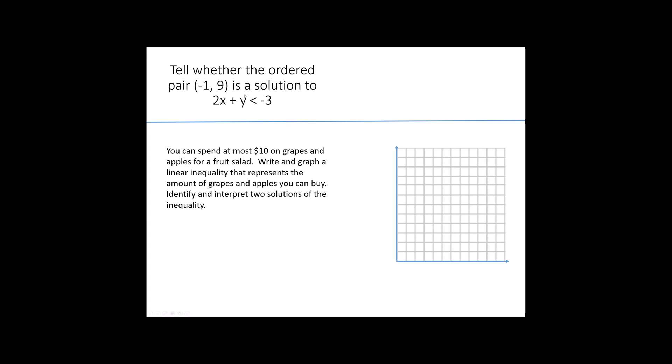Two last minute things I need to make sure I point out. Number one, if you're asked whether an ordered pair is a solution, all you're going to do is rewrite the original inequality, substitute the values in, and see if the statement is true. In this case, wow, I put yes, it is true. 7 is not less than negative 3. This should be a big no. This statement is false. Sorry, I got a little carried away there. This is a no. Didn't proof that well enough, did I? Always take time to go back and show your work. Double check to make sure you're not doing careless little things like this. It's embarrassing.